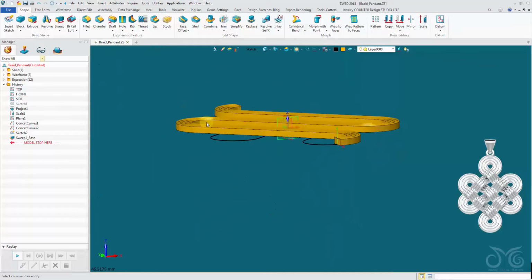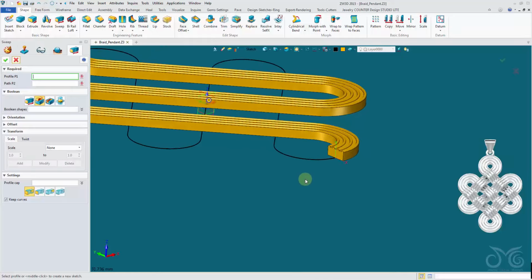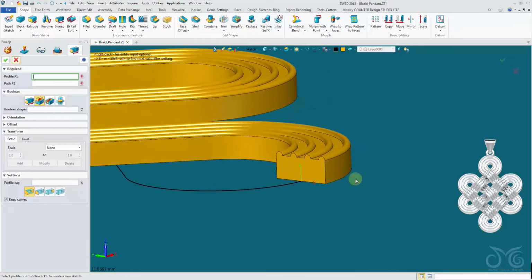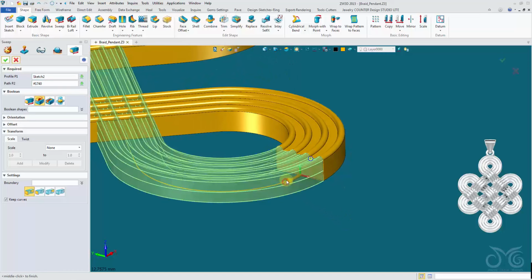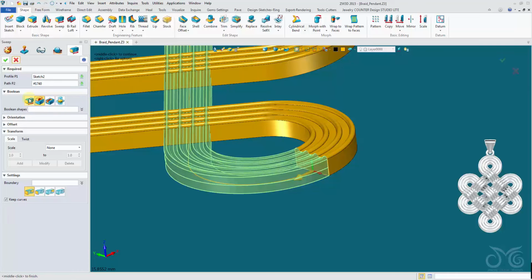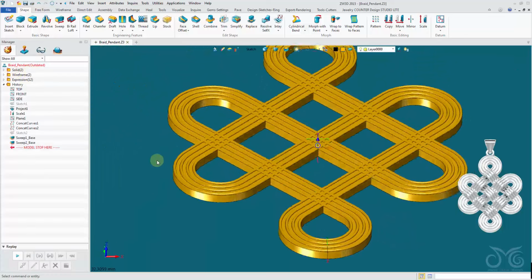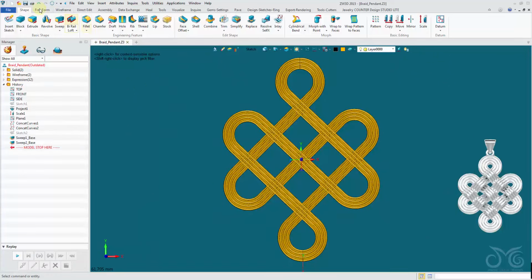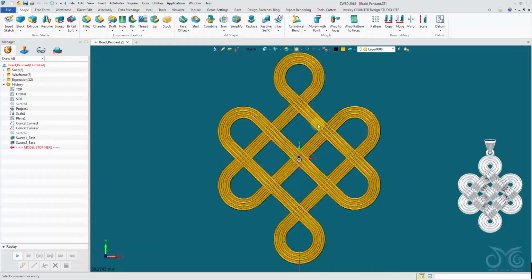Okay, now we could just mirror this across the other side. I'm going to perform another sweep. You have the sketch because we kept the curves, the path. Okay, let's create this as a base. We do not want to boolean add it. Keep the end caps, but we do not need to keep the curves this time. Confirm. Let's save. Okay, so here's our shape for the pendant.